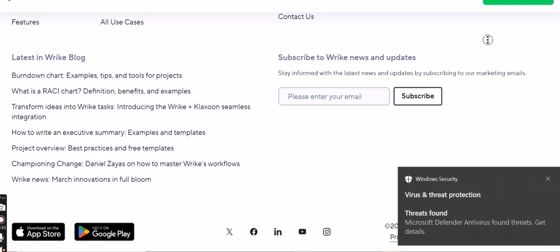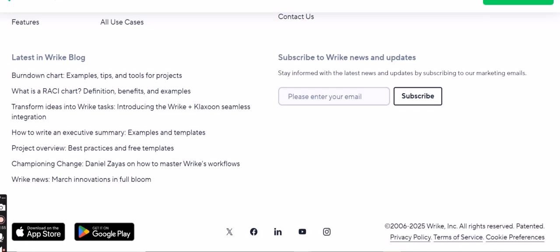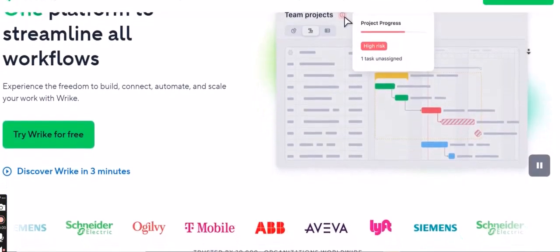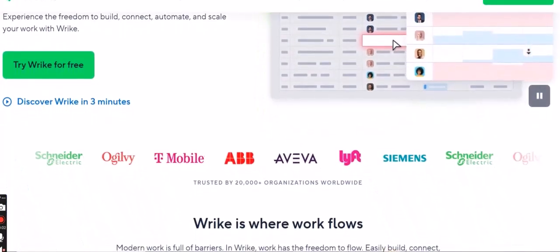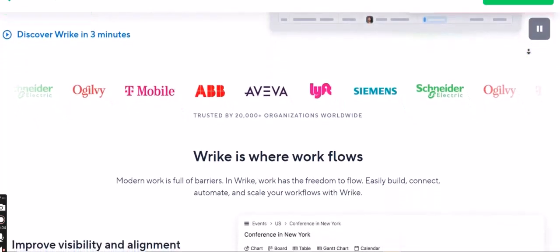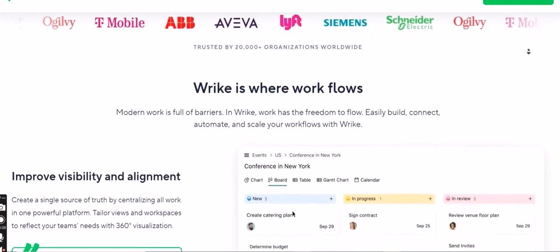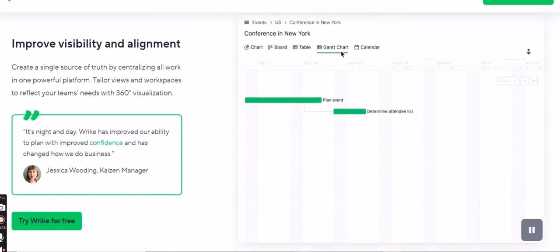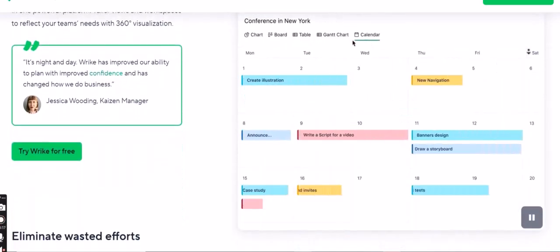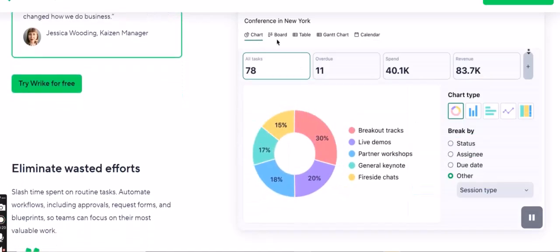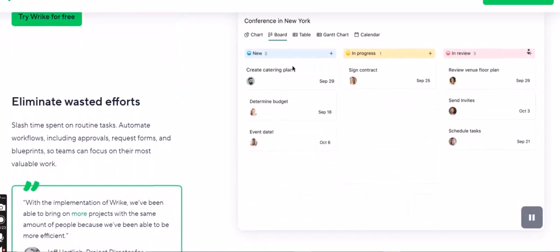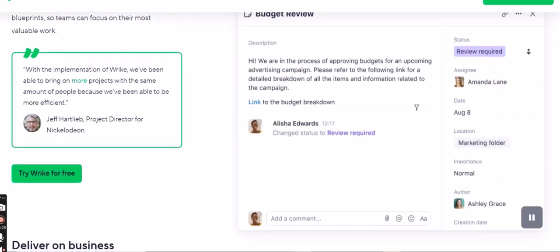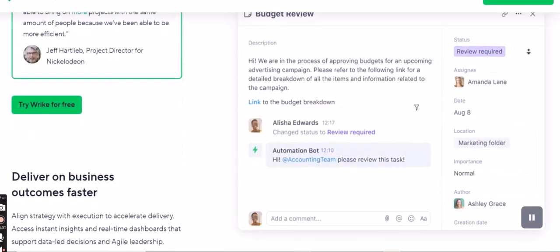Centralized information flow. Keep all project-related communication and task management connected, reducing the risk of information silos. Improved efficiency. Eliminate the need to manually copy and paste information between different platforms. Enhanced collaboration. Facilitate seamless communication and collaboration across different tools. Setting up integrations. Wrike provides straightforward integration options with popular chat platforms. Typically, this involves connecting your Wrike account with your Slack or Microsoft Teams workspace through Wrike's integration settings. Once configured, you can customize the types of notifications you want to receive and how you want to interact between the two platforms.